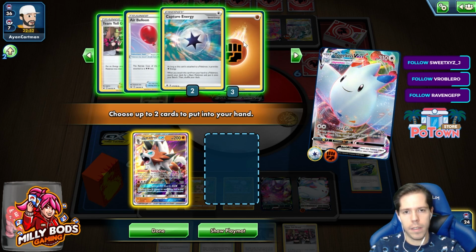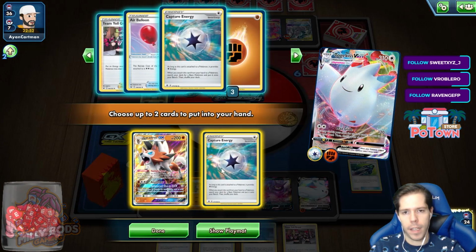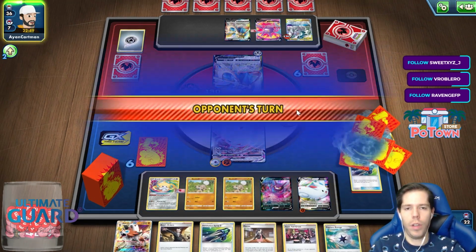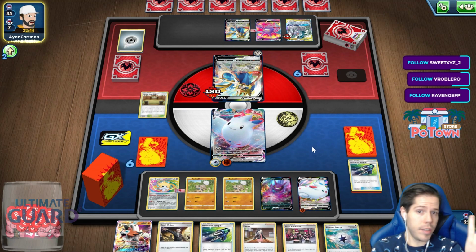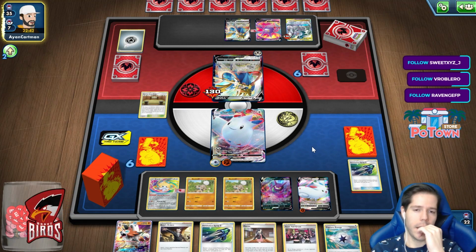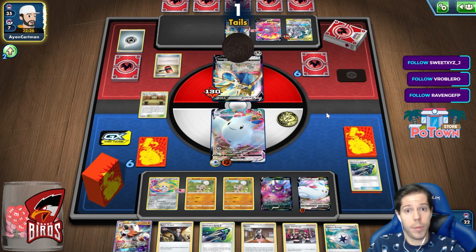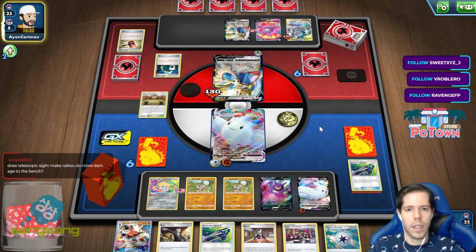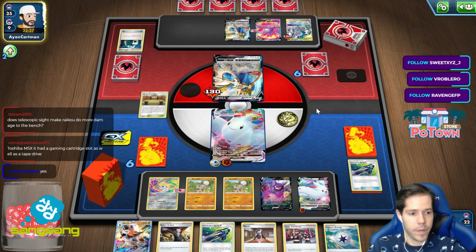I might get an energy, honestly. Probably the capture is better. Yeah, I think I like that. Like, I don't need to take prizes, I just need to make sure I control the energy, although they still have their metal saucers, right? The metal saucers are the issue, but if their stations are damaged, then that's really good. I think Palpat would be a good addition to this deck, perhaps. Crushing Hammer, yikes, ADP hammers. Okay, that's definitely not something I expected. Does decide to transfer the energy to the bench station, which makes sense.